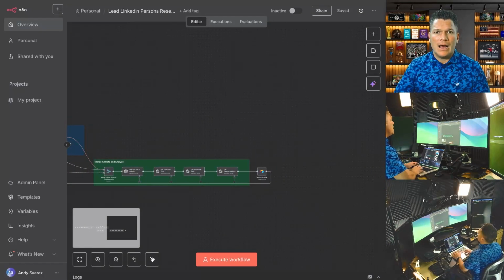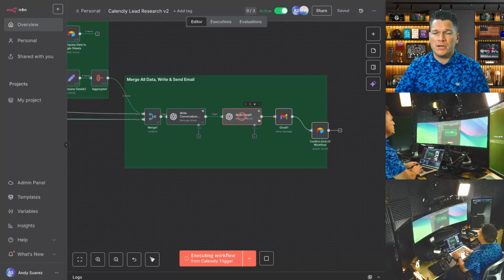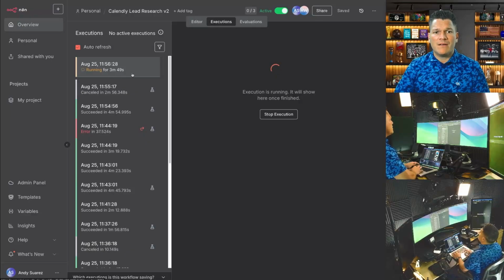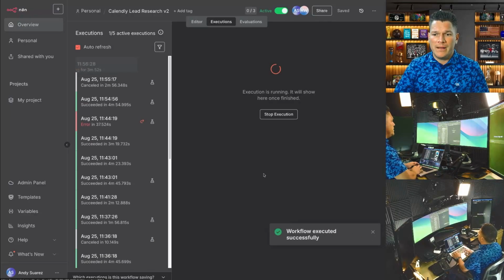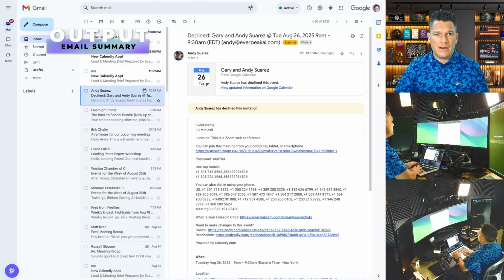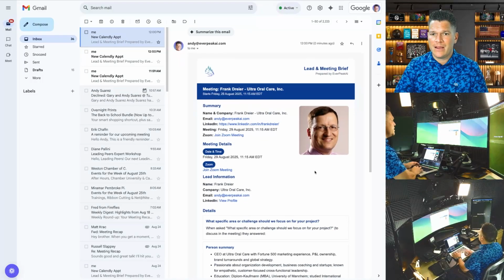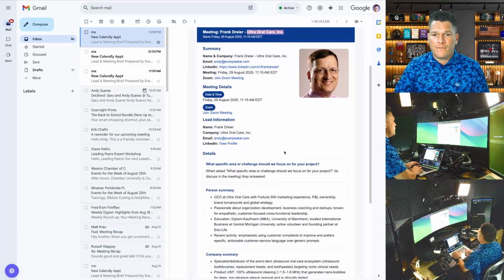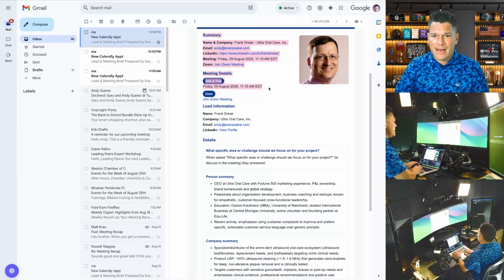So here, moving back to the N8N automation, it seems that it's completing and writing that email, and looking at the executions here, you'll see this has been running for about 3 minutes, almost 4 minutes. It just successfully completed. And now we go to our inbox, and here it is. It's 12 o'clock now. This just came in, and here it is. Frank Dreyer from Ultra Oral Care, Inc. Now here, it shows you his time and date.